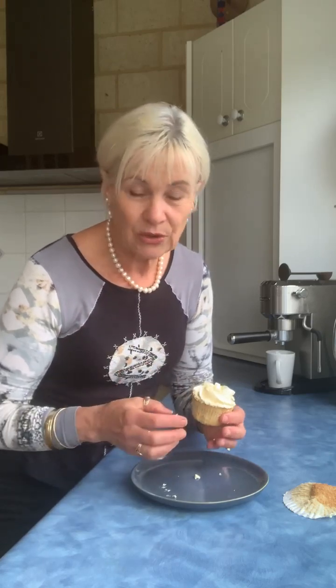It's a lot easier these days because the sweeteners are heaps better. I've made these gorgeous cupcakes and they are low carb, believe it or not. The icing — I did put a little bit of sugar in because I wasn't sure how the sweetener would hold up. It's a Swiss meringue buttercream, but I reckon I don't need to put sugar in next time. It's looking a bit sad because I made these a few days ago. The recipe uses almond flour and the sweetener I use is Truvia with monk fruit — so it's just erythritol and monk fruit — and it's a lot nicer than some of them.